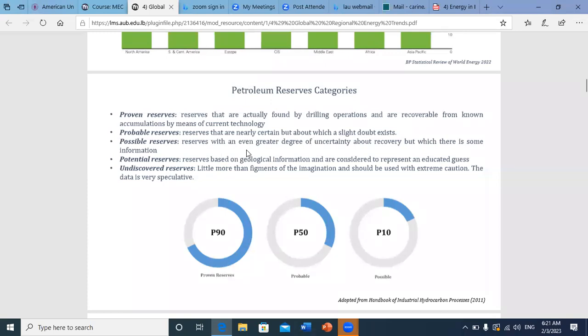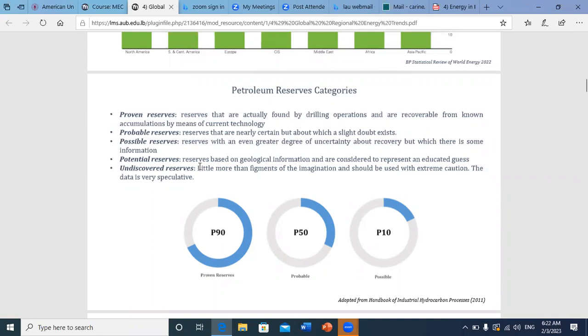And then the challenge also is to determine the quantities, so whether it's worth investing in this or not. Like, for example, in Lebanon, you know that, let's say, Total is trying to see if the quantity is enough to invest. Yeah, if it's worth economically to invest or not in Lebanon.